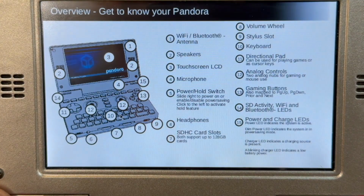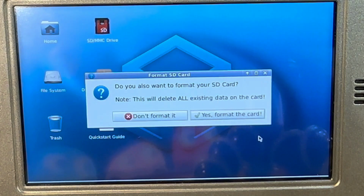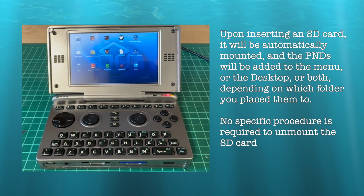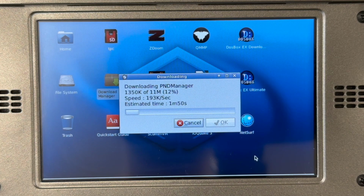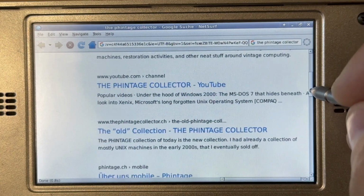Now, you will find the user's guide also on the desktop, and it will give you directions on literally everything, in particular how to get software. Besides creating the SD card yourself and providing the required directory structure, you can also use a built-in tool to do so, and then transfer the files from another machine onto the SD card. Or you use the PND manager to do it all in one go on the Pandora itself, given you have the Wi-Fi enabled first. Either way, you'll end up with a heap of additional software and games to enjoy on your Pandora.